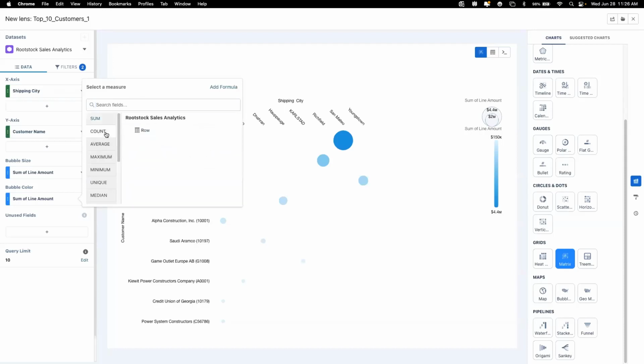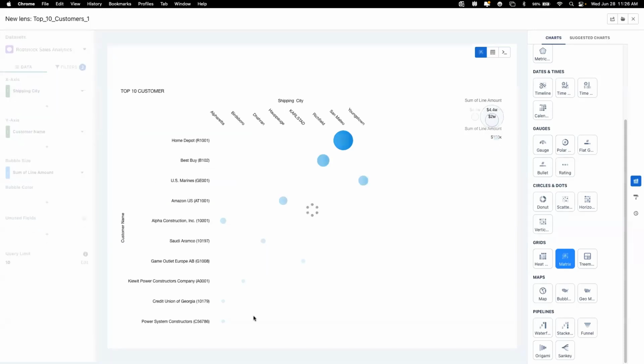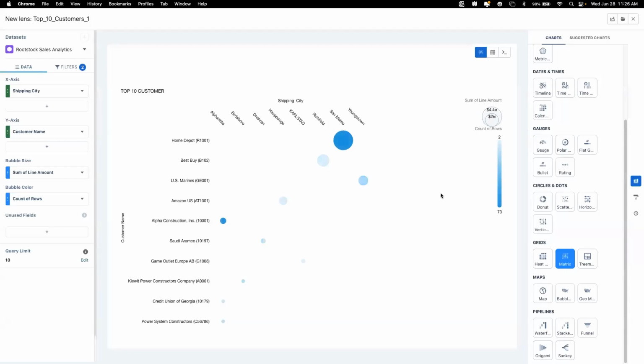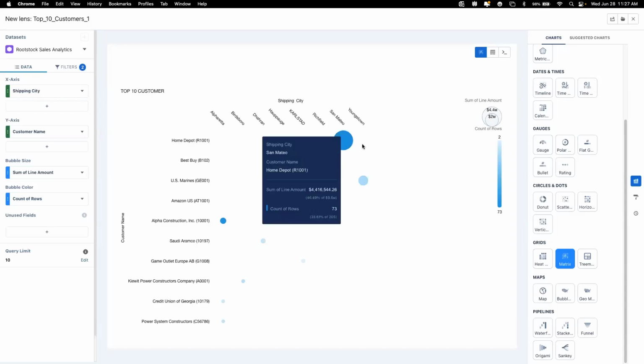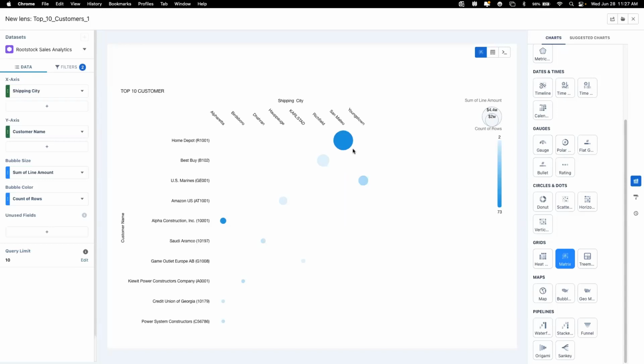Let's say that this is going to be count. So I'm going to take how many shipping events did I have? Now as the circle gets darker, it means I've got more shipping events. And now the size of the circle is represented by the dollar value of what I'm shipping there. So you look at that automatically and you say, okay, San Mateo. In San Mateo, I'm shipping a lot. I'm having a lot of shipping events, and it's adding up to a lot of dollars.